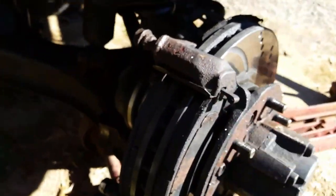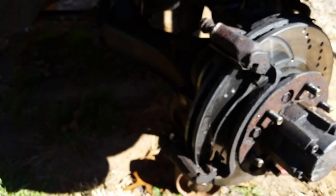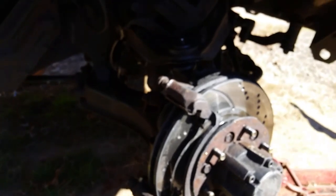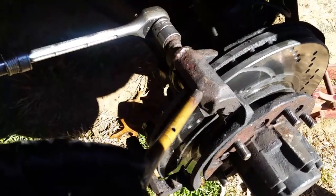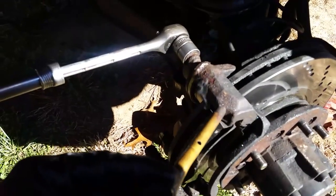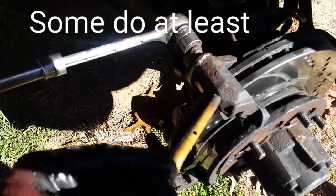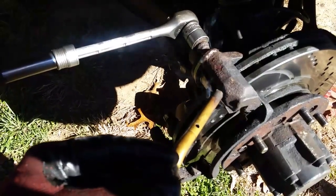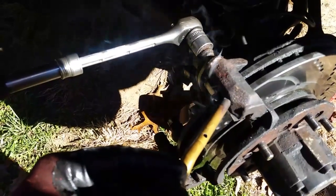So what we're going to do, we're going to take our heating torch here. Before we do that, let's put our pads out — these are brand new. We're going to put a heating torch here; it's just a propane torch. And we're going to get our socket set up — I believe this is going to be an 18. These caliper pins — a lot of people don't know — they have little rubber boots inside of them. What happens over time, rust and all kinds of gunk get built up on the inside, and when you try to pull these off, all that stuff gets built up against that little rubber seal. This is why you can't get them out.